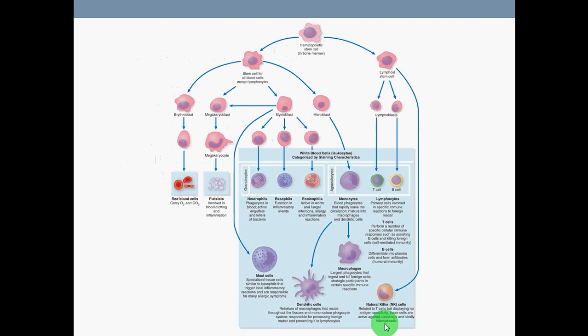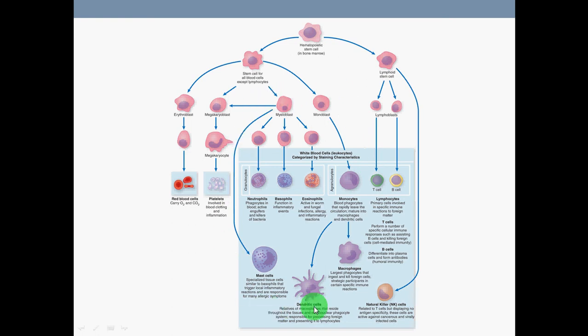This is a big outline of all of the different blood cells and their origins. What we talked about so far are right here. Okay, red blood cells and platelets, again, they come from stem cells that are in your bone marrow. What we're going to talk about in the next installment of the innate immune system are these right here. Okay, the ones that I'm highlighting.